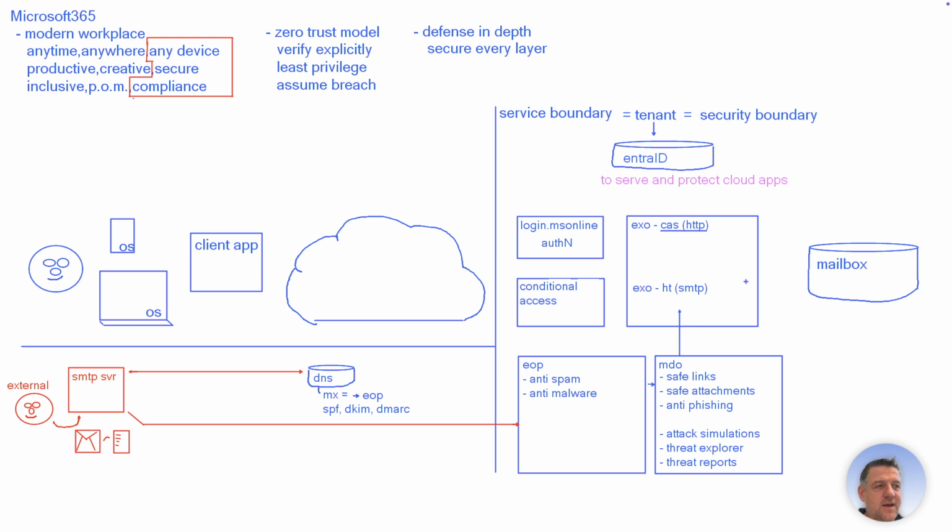And once everything is all right, here at the Exchange level, in the hub transport component, we can still work with those mail flow rules that we are already used to implementing in Exchange on-prem as well, right? Mail flow rules, and then the mail is being delivered into the user's mailbox. For inbound mail, we have this. Then we have the emails here, and the emails may contain all kinds of information.